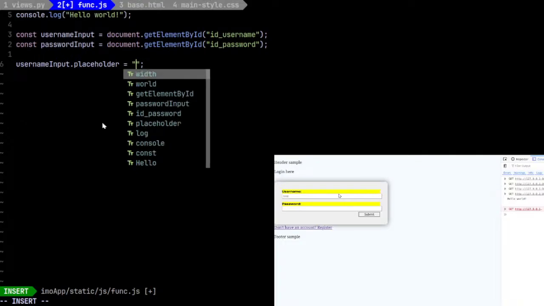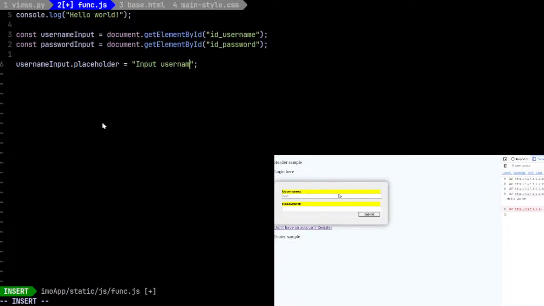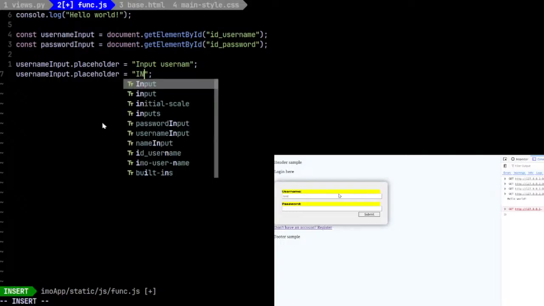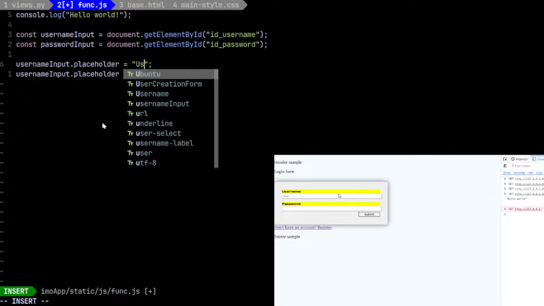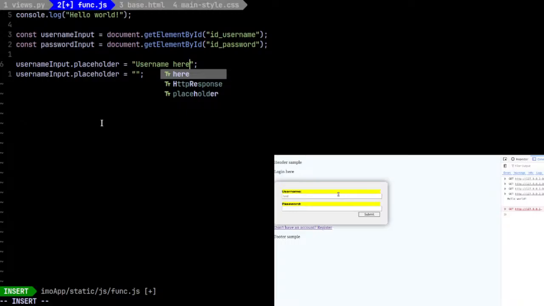Let's do hello world. What do we put here? I think we're gonna put get username input. Input username and in password. I'ma do this instead. This is better. Username here, and we're gonna do that.